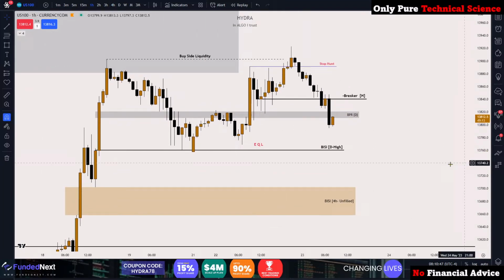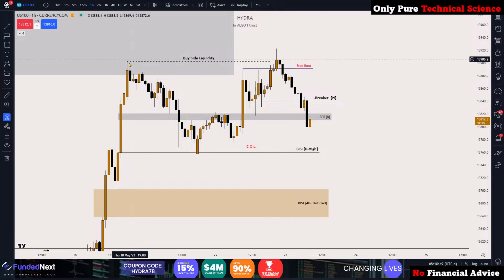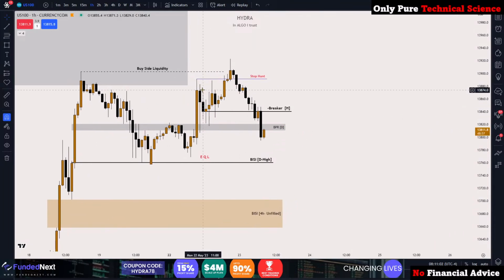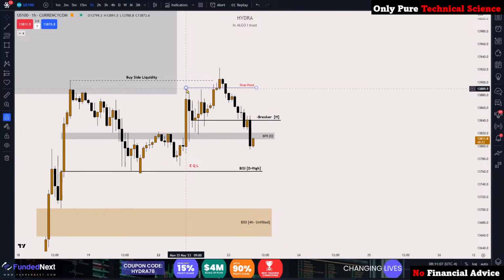If I drop down to the hourly chart, you can see price took the buy side liquidity from this swing high. Our higher time frame breaker block is in these down close candles, but price is still not there, so we'll not consider these candles as our breaker block. Rather, we'll consider these down close candles as our breaker block. Why? Higher high, new higher high. So these down close candles become our breaker block. Okay, I see some of you marking this candle as your breaker block. It's okay, but your high probability setup will form from these down close candles.